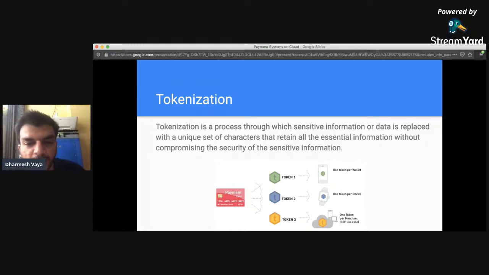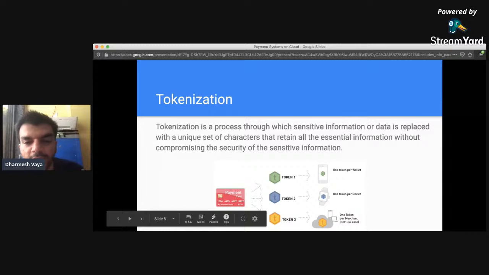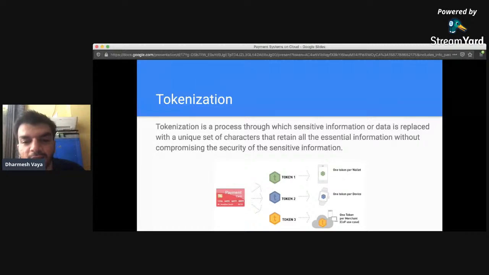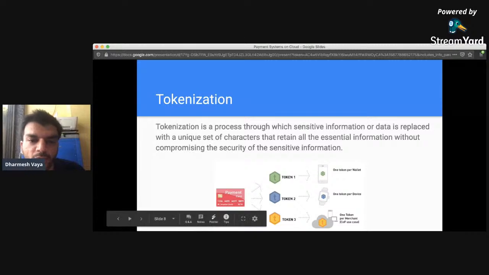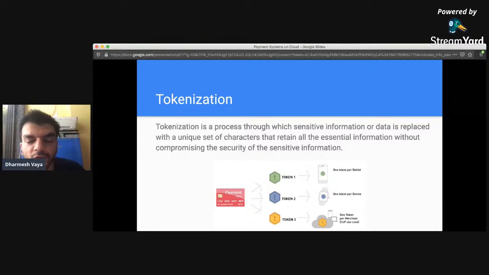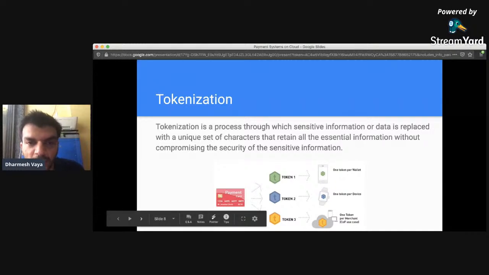The way it is implemented is the basis of ensuring the security of your entire system. In the case of payments, it can depend on how you implement it, whether it is one token per wallet, one token per device, or per merchant as well. Different payment providers have different ways of implementing this, and there is no right or wrong way. It can be just one token for your card which works across multiple devices, or it can be per device. It purely depends on how robust or agile your technology is in implementing tokenization. And of course there is another layer on top of this, which is encryption, to top it up.